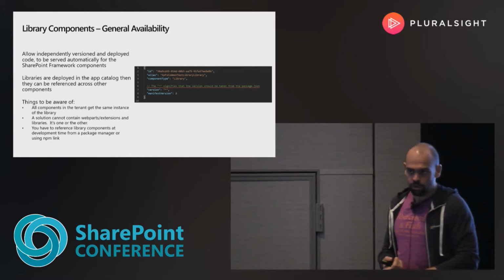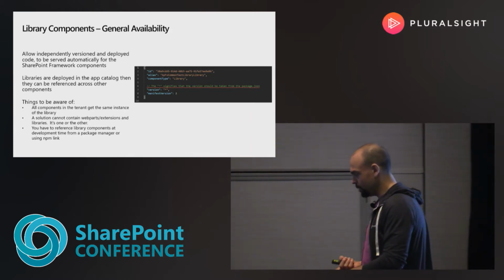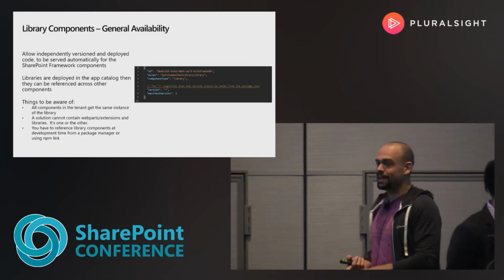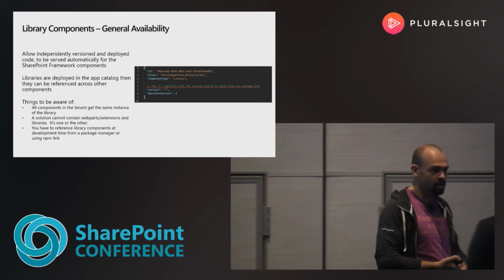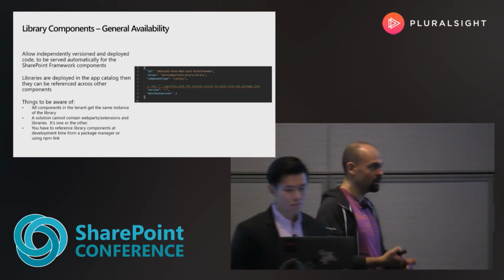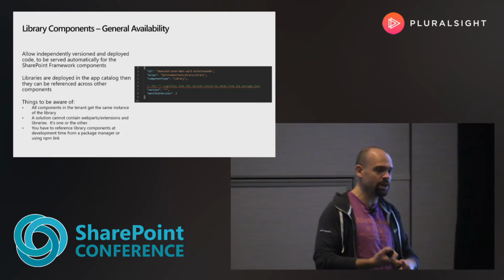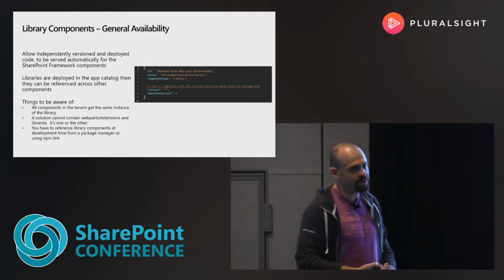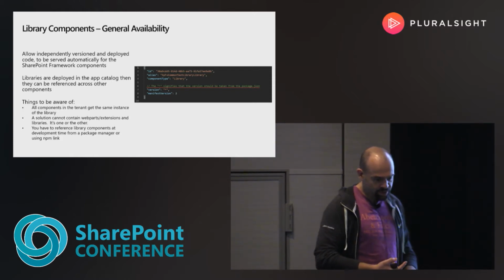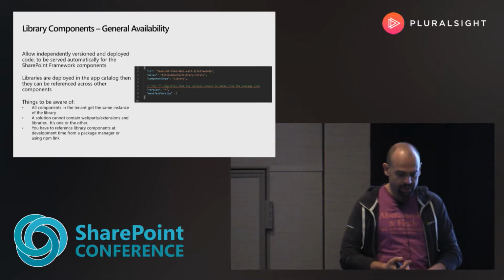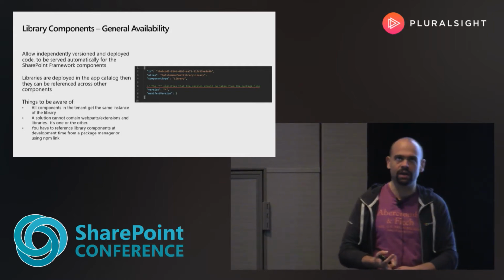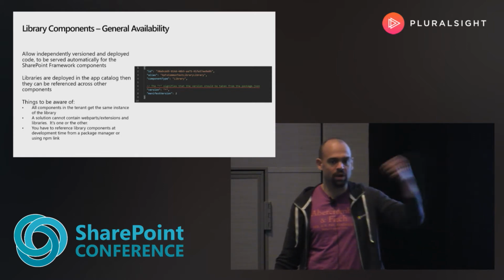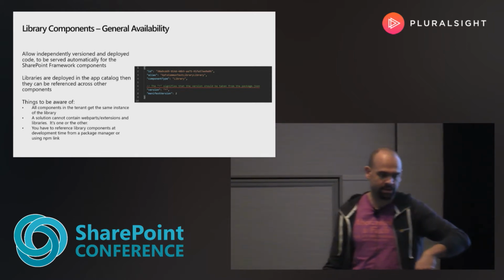When you create a new solution in the Yeoman generator and then do package solution, there can only be a library component as part of the solution. So if you want to create a library component, that's the only thing that will be part of that package when you deploy it. And in terms of references, the way it works today is that at development time, you have to create an npm link that you add in your solution in order to reference your library when you're developing.